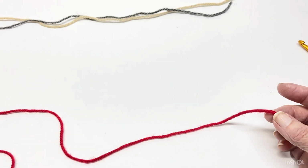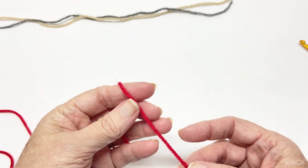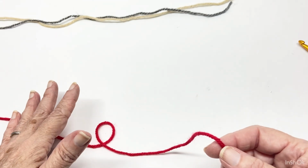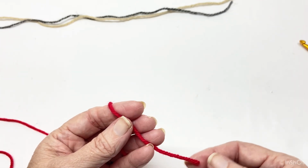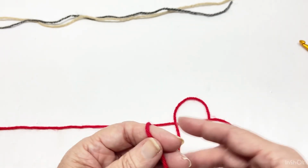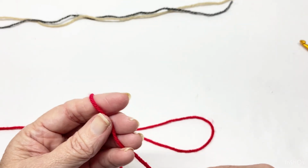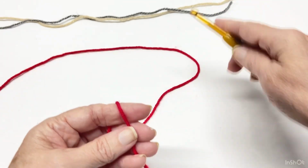Okay, so first of all, we're going to start off with our color A. For this one, if you're using these yarn weights, you need to chain 200 plus 2. So you'll need to chain 202. And of course, I'm only going to do a sample size so that the video will be short, but you will understand what I'm doing. Okay, so go ahead and chain 202.